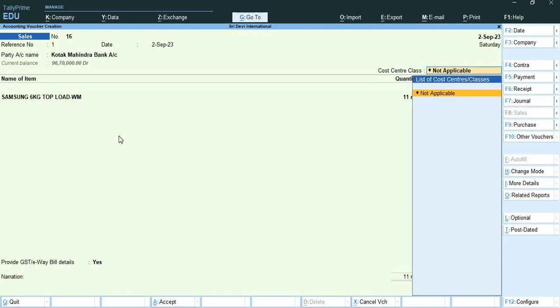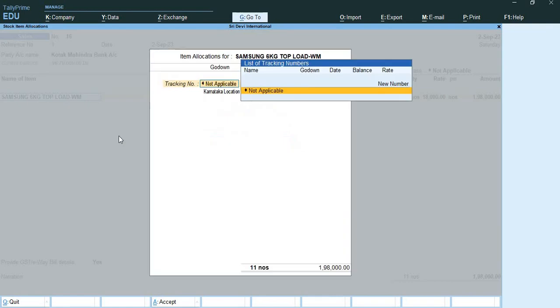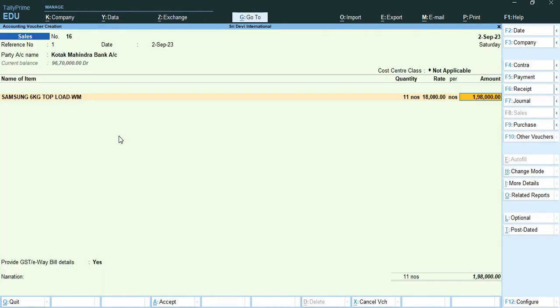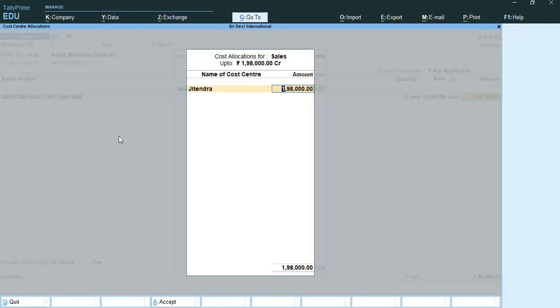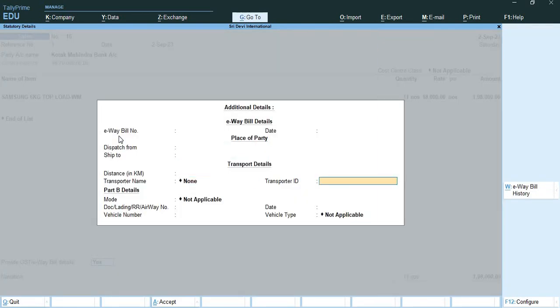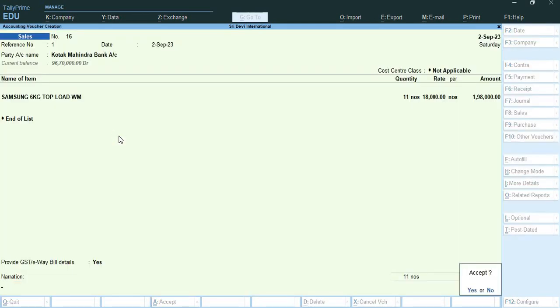So it will be shown like this. Yes. Here I'll select Mahendra and see this way entry will be done. Alright.